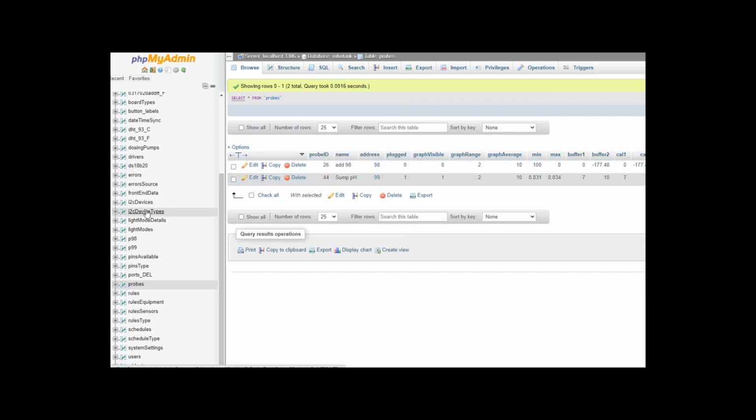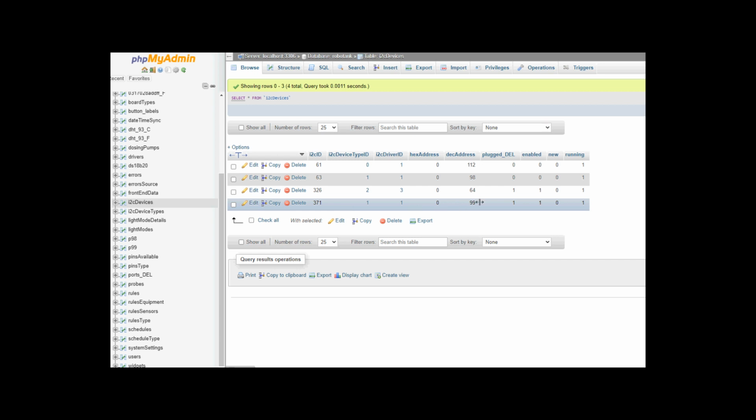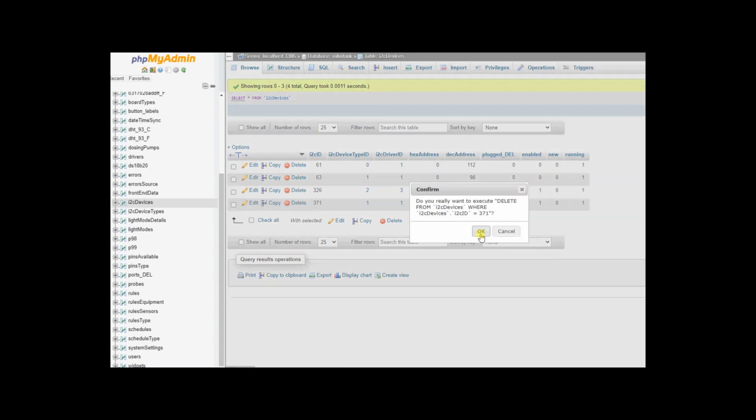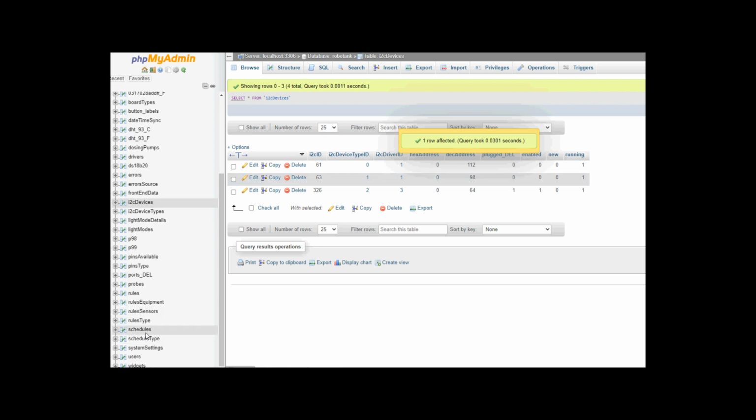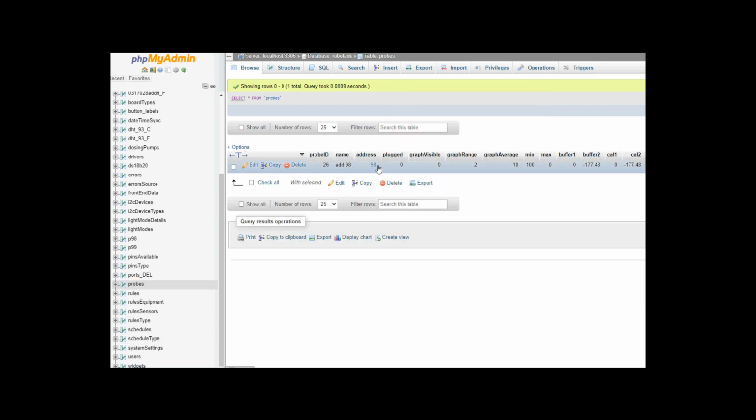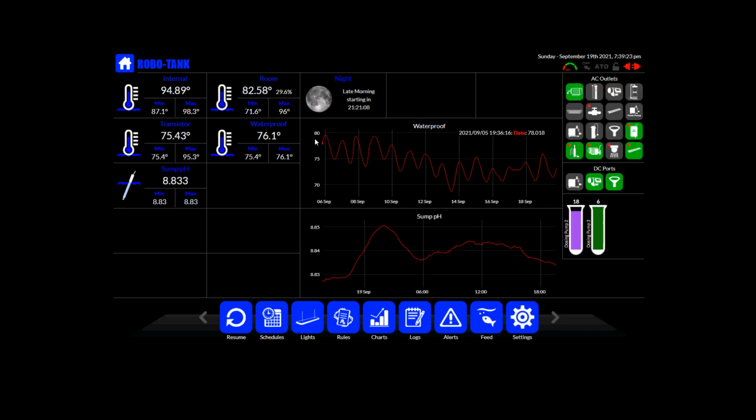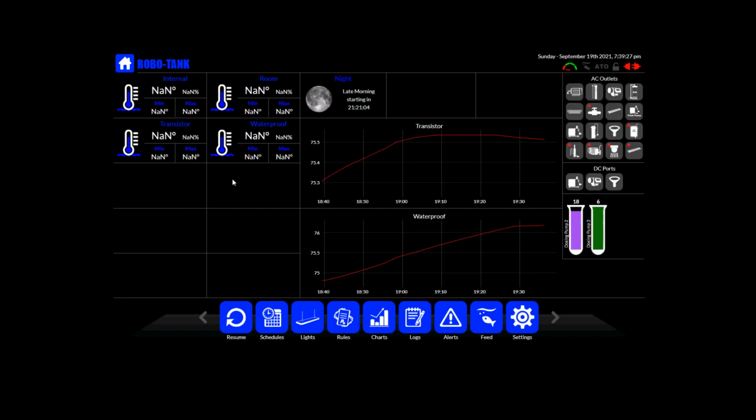And if we go to our I2C devices, there's our 99. So let's delete our device, and then if we go back to our probes, you can see it cleaned up. That table there, the database has relationships, so it cleans itself up. And now we'll refresh this, and you can see our pH is gone.